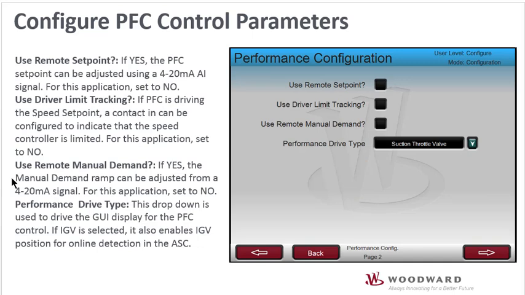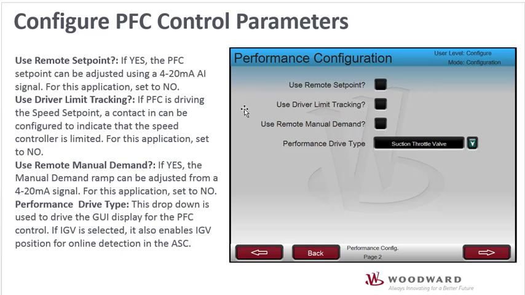So on our next page, we can select whether or not we want to use a remote set point. This would be a 4 to 20 milliamp signal that tells the unit what the set point is, say from a DCS. In this application, we're not going to use that, so we'll leave that no. There's an option for driver limit tracking.